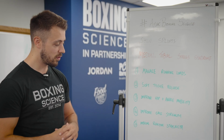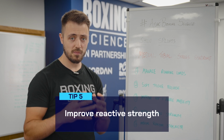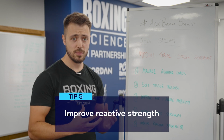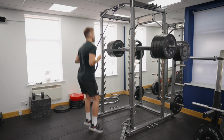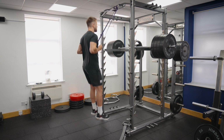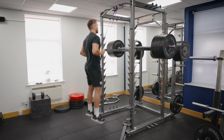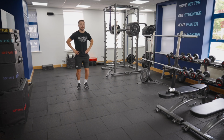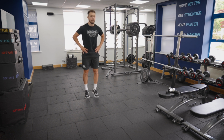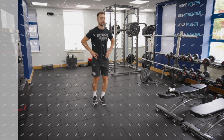And then we want to improve reactive strength through using plyometrics. If you're really finding shin splints painful, try and go for low intensity plyometrics, a simple band assisted pogo to reduce the weight load, but getting that movement and that short foot contact time. And also just doing little hops, bunny hops, and going from side to side, doing some single leg plyometrics.